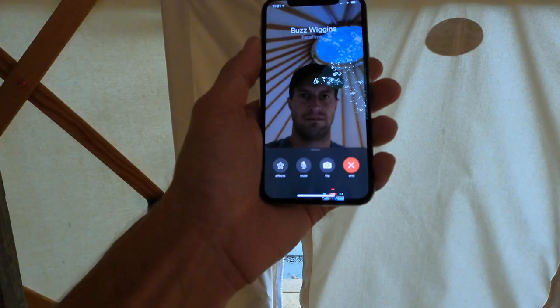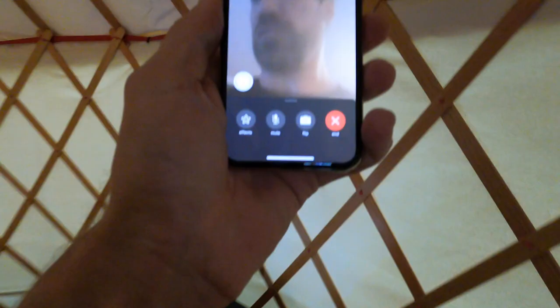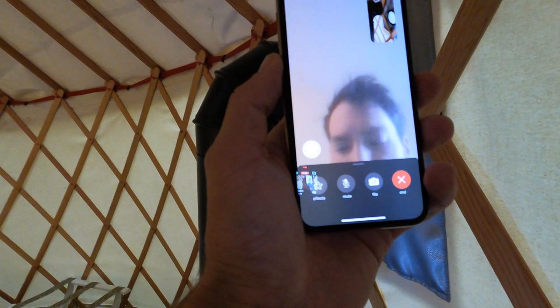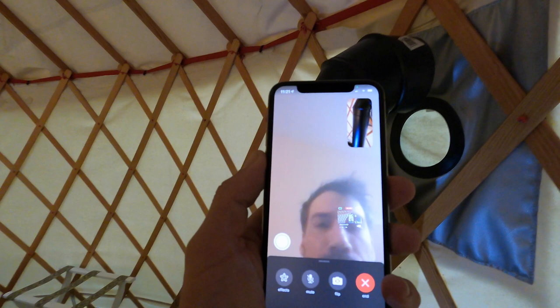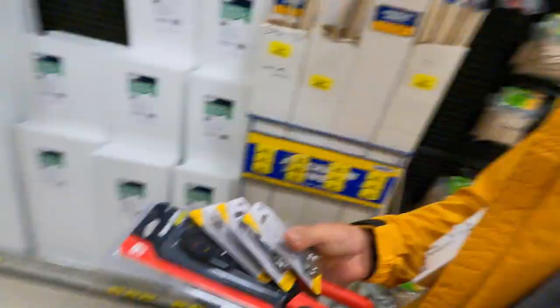This is the problem with me running projects without my boy Buzz, who knows how to do the yurt. Pick up the phone, Buzz — pick up the phone. Yes! There's a bit of a height discrepancy here, so am I just cutting this down? I need metal shears for that. You can do it with the shears or do it with the hacksaw.